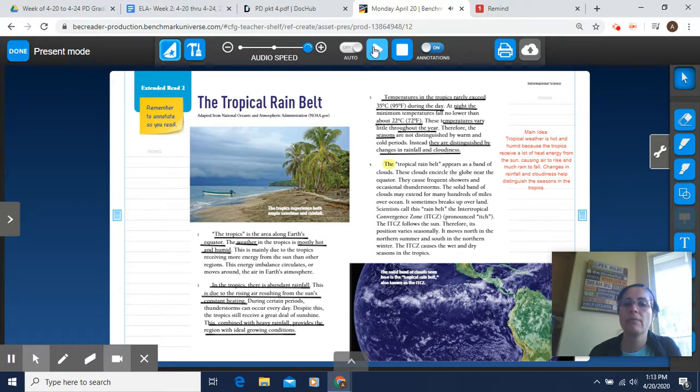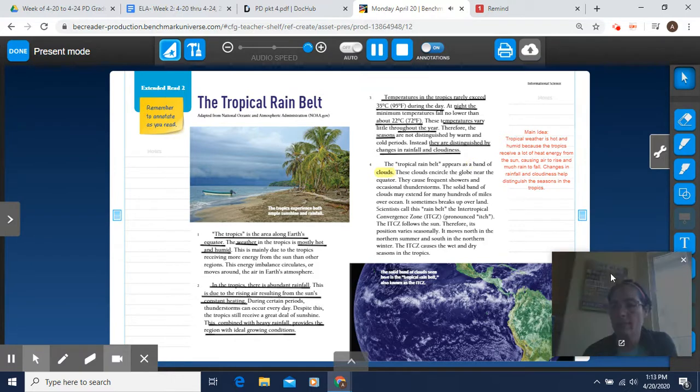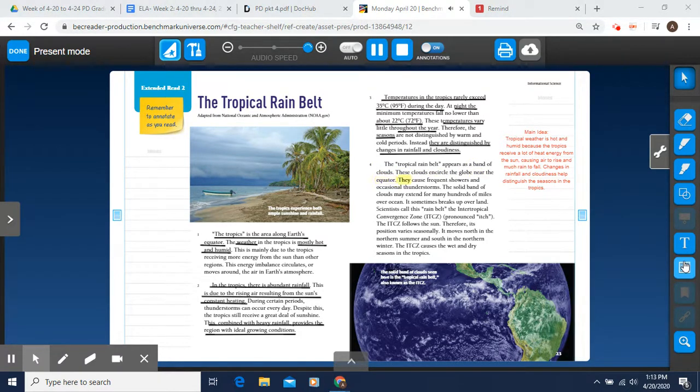The tropical rain belt appears as a band of clouds. These clouds encircle the globe near the equator. They cause frequent showers and occasional thunderstorms. The solid band of clouds may extend for many hundreds of miles over ocean. It sometimes breaks up over land. Scientists call this rain belt the Intertropical Convergence Zone, ITCZ, pronounced itch.